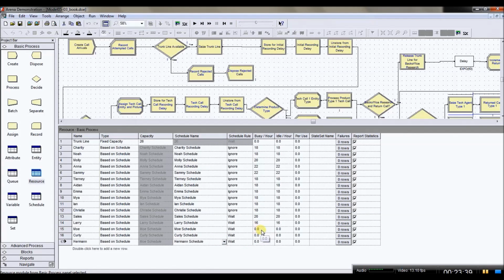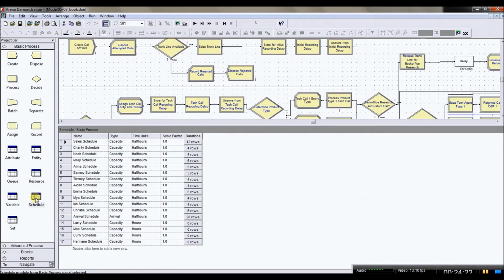So now I still need to do the cost. So let me do the cost here. I forgot to change the cost for Mo, and so I didn't change the cost for Curly either because of that. It was just the same as Mo's. So these three, Larry, Mo, and Curly, can only do single products. But Herman can do multiple products, and therefore, as I mentioned, we have $18 per hour for Herman.